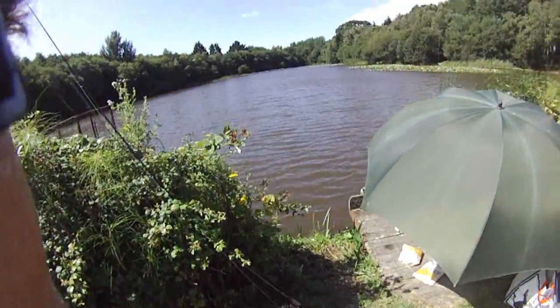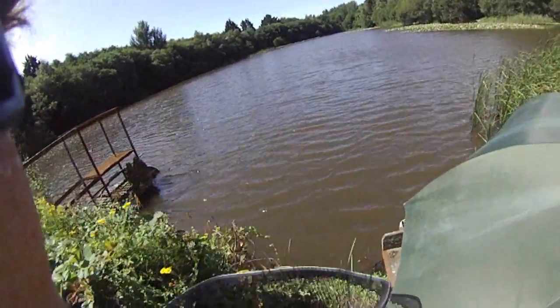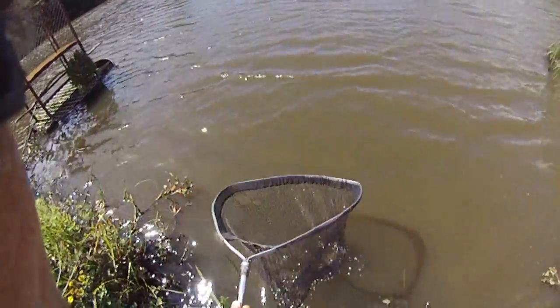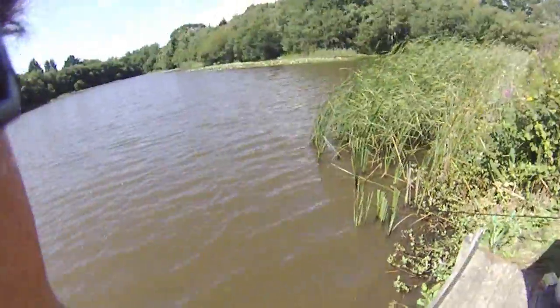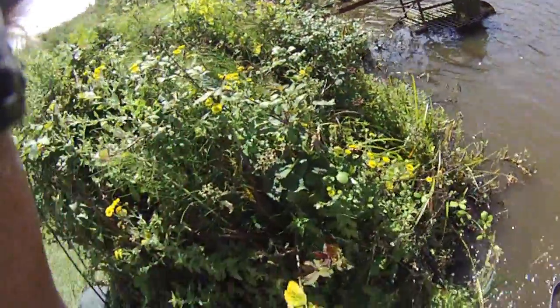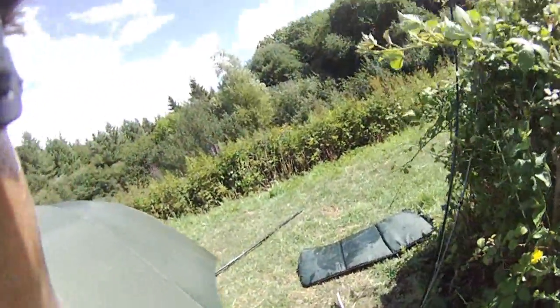The new elastic I put on there is brilliant. So, should be a lot better off with that. So stick it back. There it goes. Beautiful. So luncheon meat and sweet corn is the order of the day.